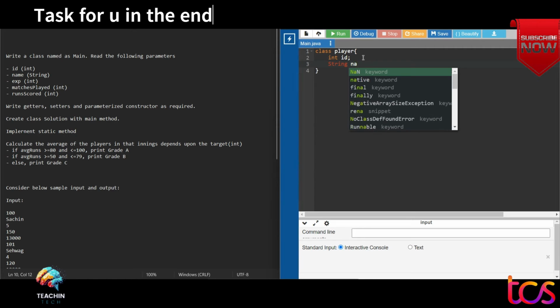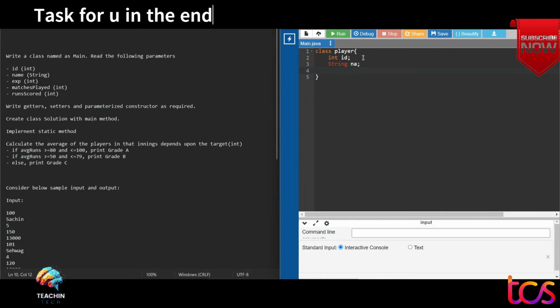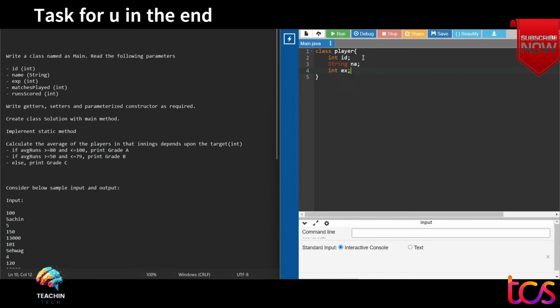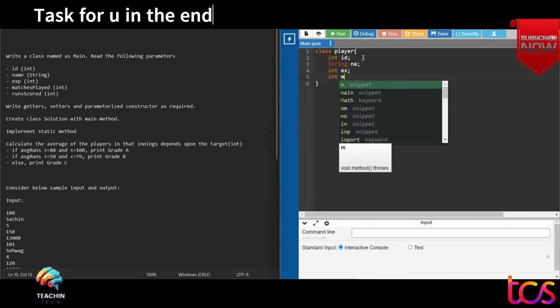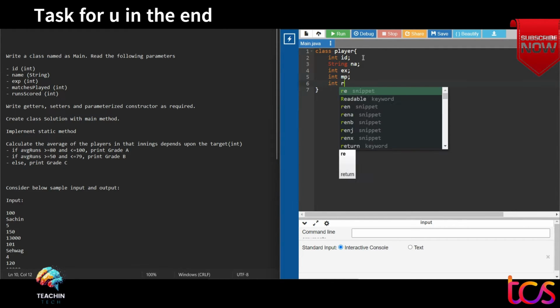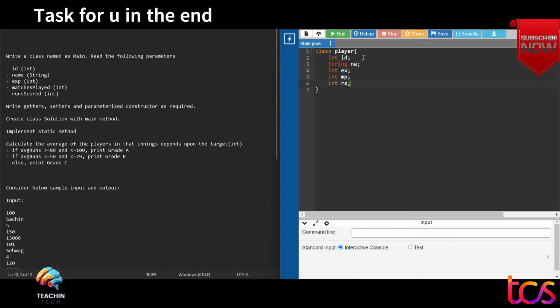I'll give na as the name, but we should know what we give, right? Experience. I think the experience matches played, right? It will be an int, matches played. And int, what is that? Runs scored, rs, runs scored, yeah.